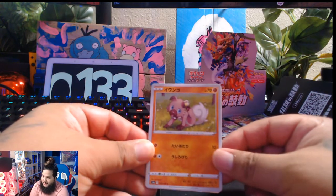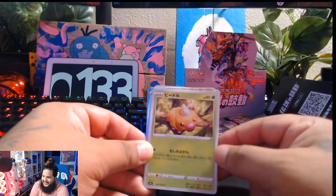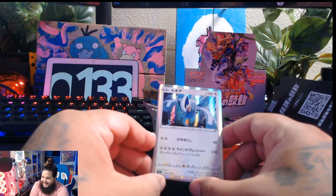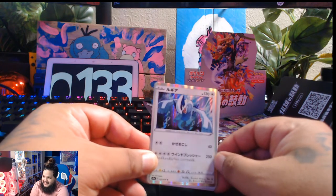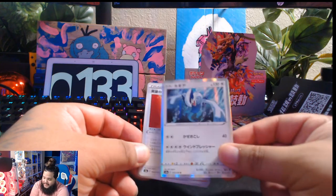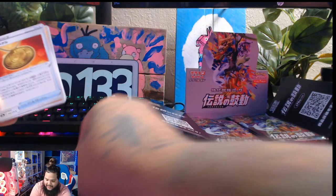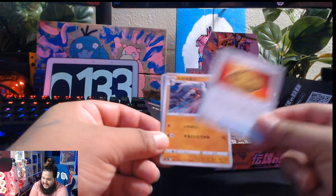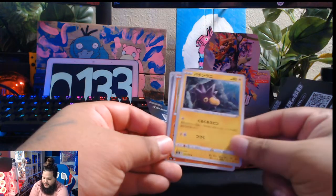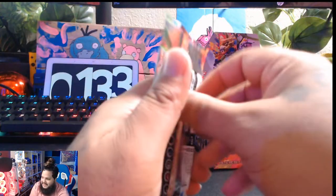Once again, I do not know the name of every Pokemon, so please don't kill me. Shuppet, Weedle — nice — and a Lugia holographic. That is nice! These cards are nice. Take a look at that. This is what the card looks like, except it's gonna have a lot of decor on it and be flashy — that's what the amazing rare looks like. Not sure what this is, but this looks like a Lycanroc and a Pincher.